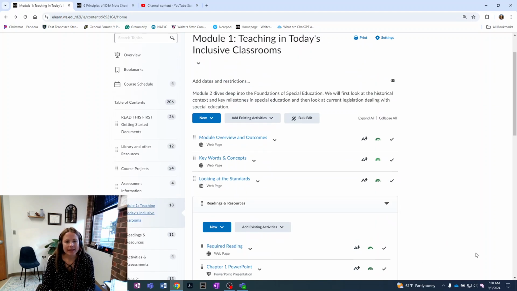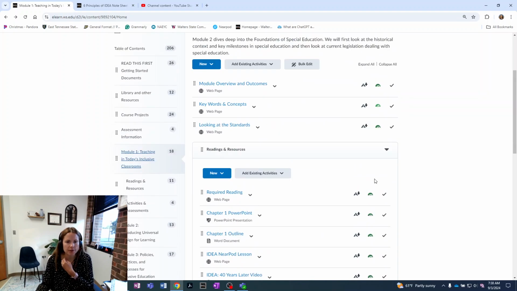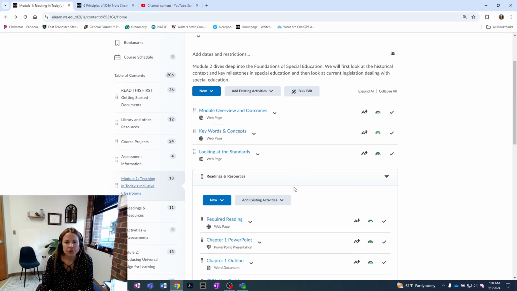So the way that I laid out each module, and you're going to see within the 10 modules, they're very linear. That way it's easy for you to check off as you go through the sections before you get to the assignments. Now, the first thing you're going to see is a module overview and outcomes. So it kind of gives you an overview of what that section is going to be about, what are the outcomes and activities associated with that module, and how they connect to our learning objectives.